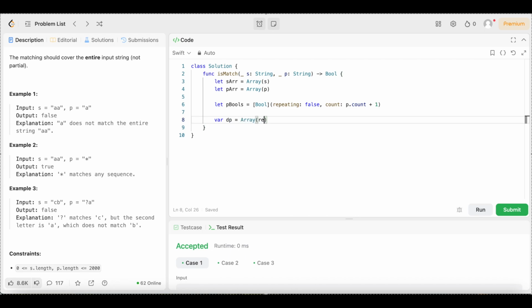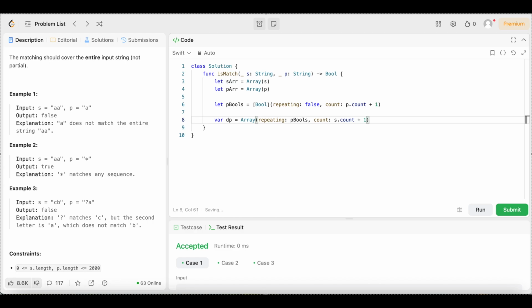Open up the parentheses, repeating: pBools. So that's how it's going to be initialized as false to start, because pBools is an array of repeating falses. Then we're going to say count: s.count plus 1.